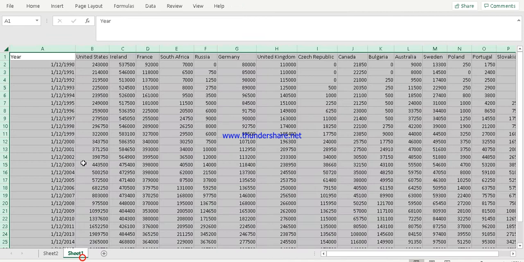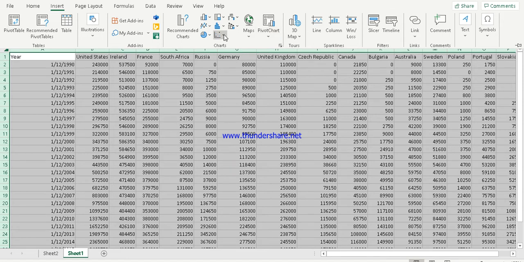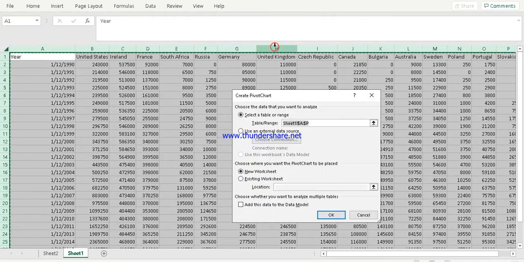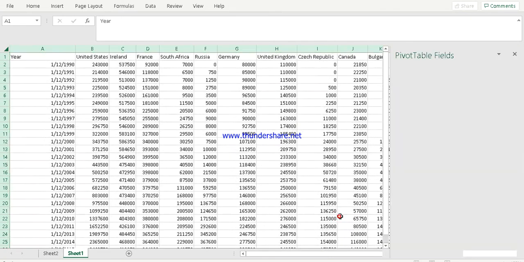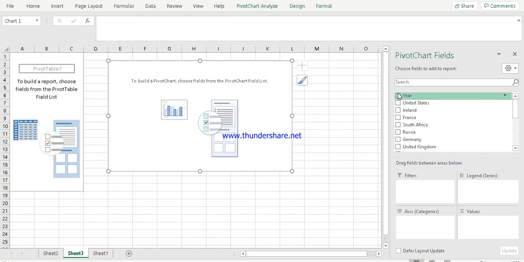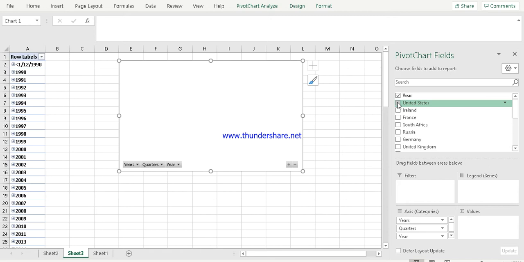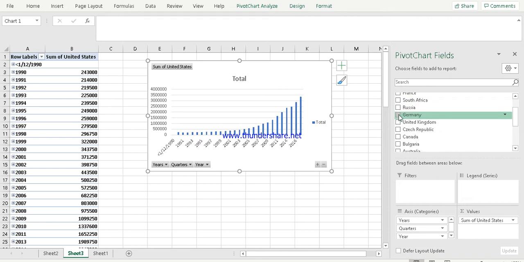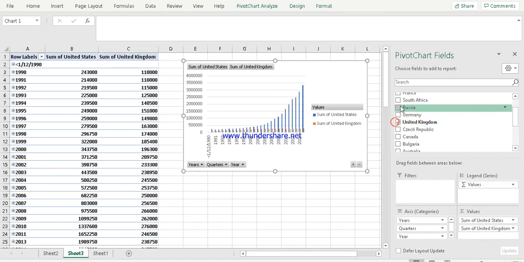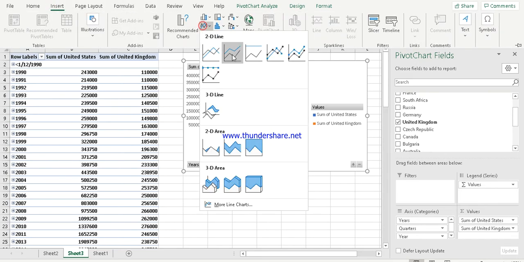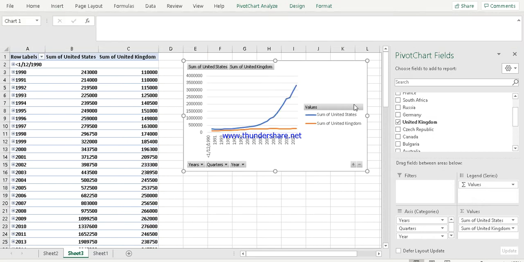Now to create pivot chart, we could create pivot chart from that one, but it's much better to create it from here. We come here, we select pivot chart. Now the reason I have not chosen United States for the comparison is because of this. I'll show you. If I select United States and I compare it with another country like United Kingdom, let's change this one to line, because that shows us the obvious difference. So as you can see, United States outranks every other country in terms of sales.